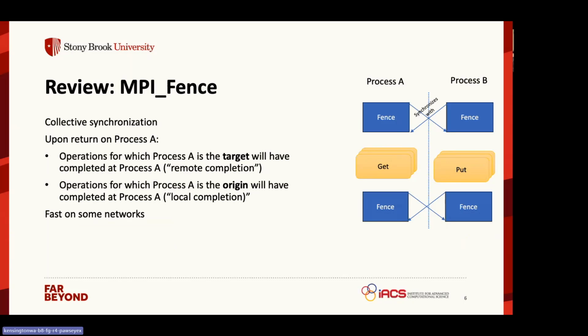The origin of an operation will know that at the end of the fence, the buffers can be reused so that the operations are complete locally. And it will also know that any operations that targeted it will have completed. So you can look at the data that someone else put into your memory.